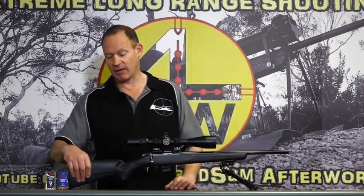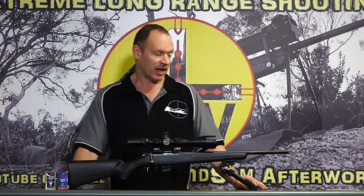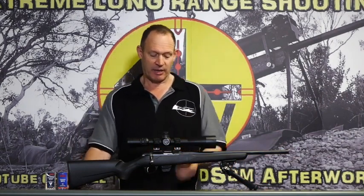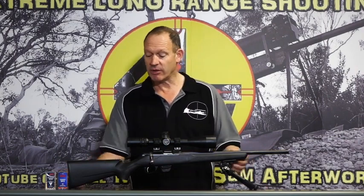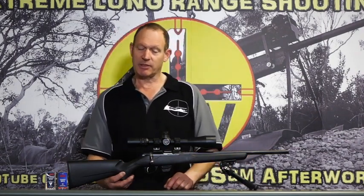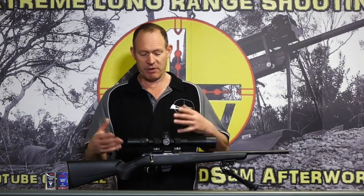Certainly could have done with a better setup in the way of the stock side of it. And I suppose that's where I would leave where this rifle is. I think the barrel and action are awesome, and I think the trigger's awesome. Magazine works really well. I'd get two or three of them if I was going to do this a bit more with this rifle. But for me, the stock would have to go. And maybe we'll talk to the guys, see if they've got something to put it in there and run this one through again. But that's what I would be buying this for.